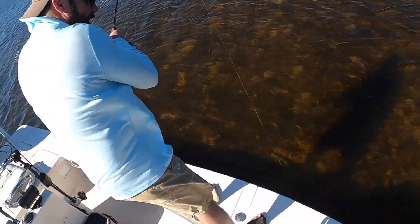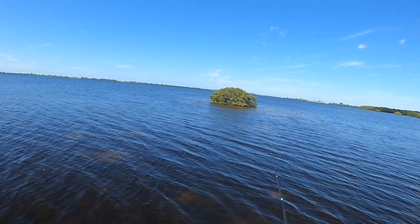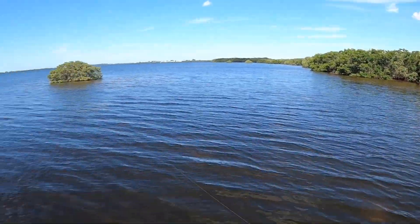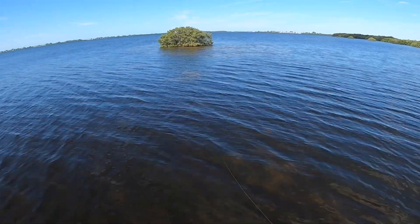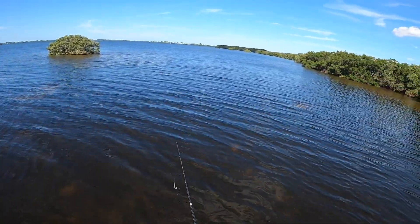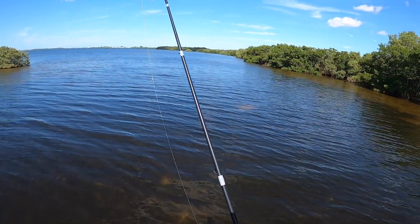We went from no reds at all to doubled up! Whenever you see a fish following a hooked fish, make sure to get a cast in there — there's a very high chance it'll come up and smack it. This is definitely the exact type of spot to look for. Just cruising quietly down the shoreline — you never know when fish are going to pop up. Some reds popped up right in front of me — three reds right there! Really tough to get redfish to hit in that close and clear water in Florida, as they get heavily pressured, but sure is neat.